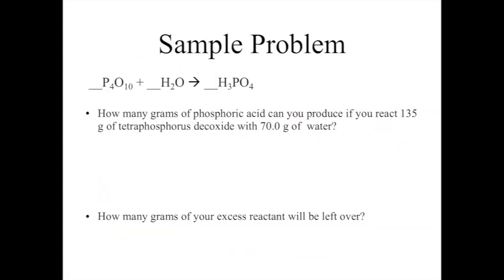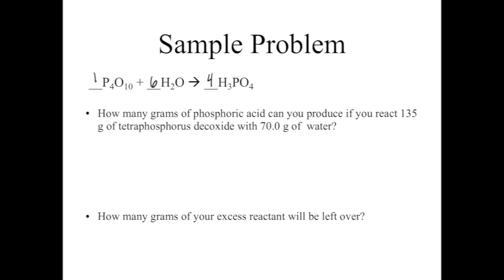Here's another example of a practice problem that requires some limiting reactants. First, we need to balance this chemical reaction. If you look at the top, I've got 4 phosphorus on the left, but only 1 on the right, so I'm going to multiply that by 4. Now that my 4 has distributed, I have 12 hydrogens, so I'm going to come over here, and 2 goes into 12 6 times. Now finally, I take 6 times 1, which is 6, plus these 10 is 16, and 4 times 4 is 16. So my correct balance is 1, 6, 4.